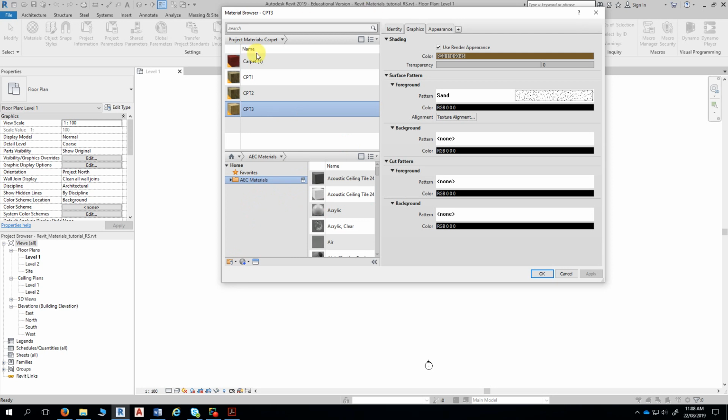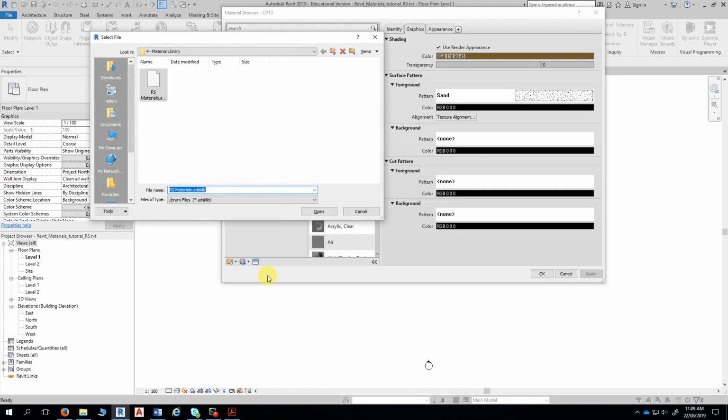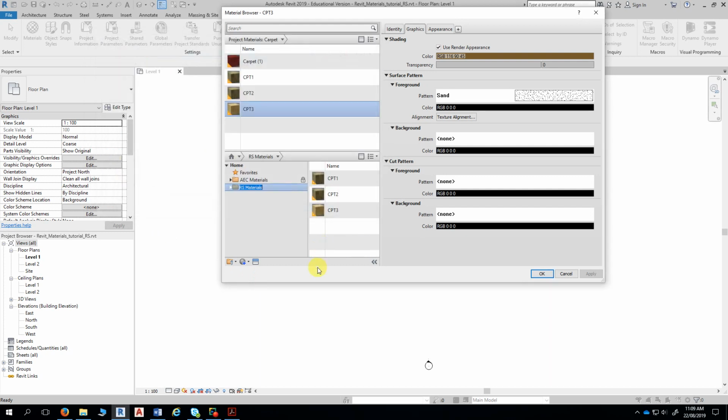I open up the material browser, I go to this icon here, and I go open existing library. So to use your library somewhere else, you're going to have to open it, locate it in this folder. Okay, so there it is, and then click open. And it's now available in another physical location.